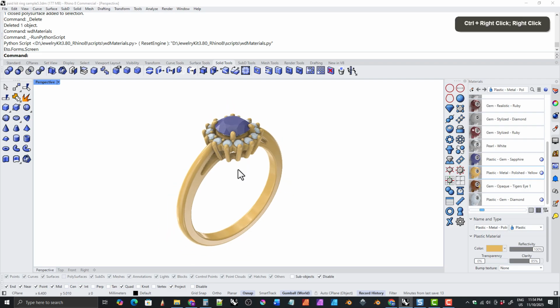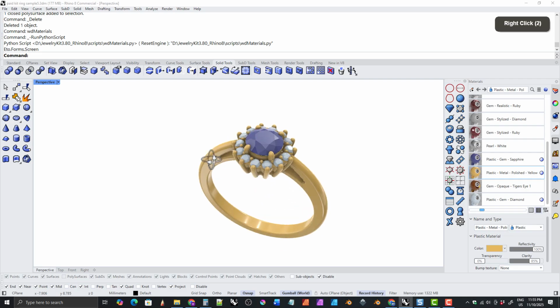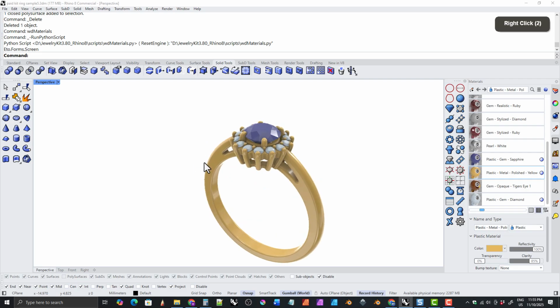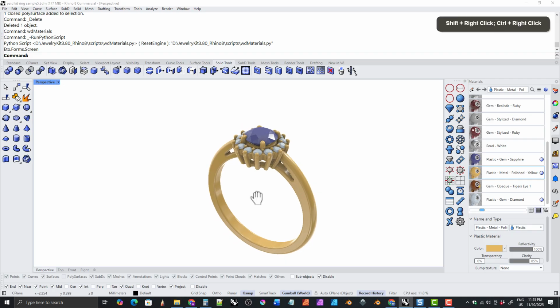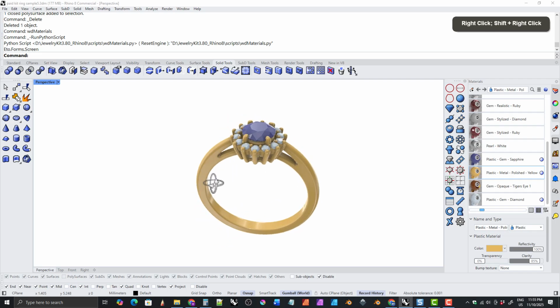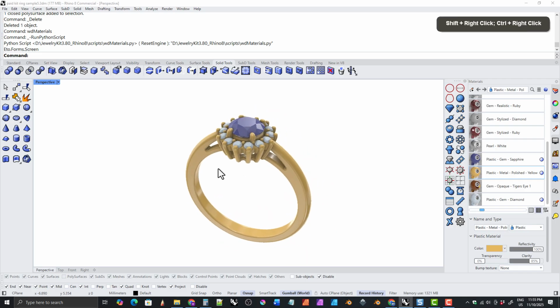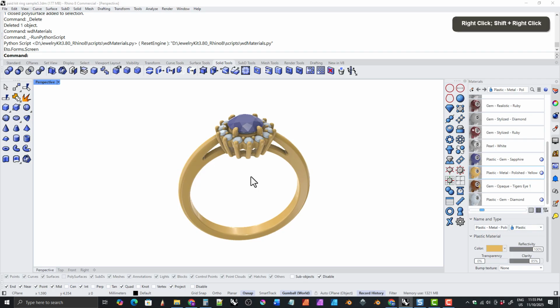Okay, so it's a very stylized kind of rendering that probably most people are not going to use. It's just gem and metal materials that look like they're made out of plastic. All right, so if you're going for a non-realistic style, then you can use the plastic materials for that. Okay, and so that's an overview of the material loader and the materials that are included with it.